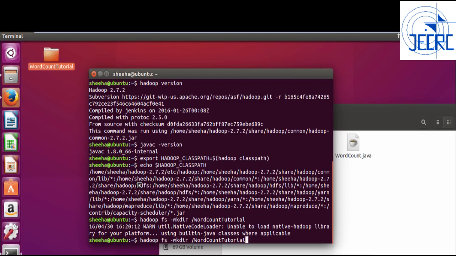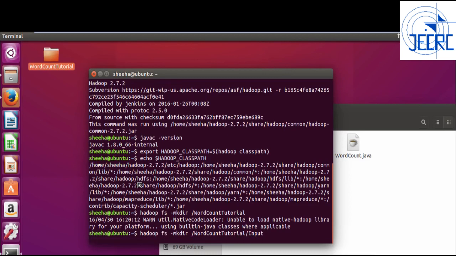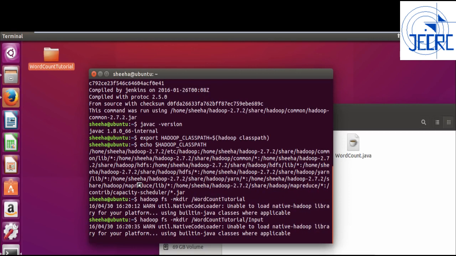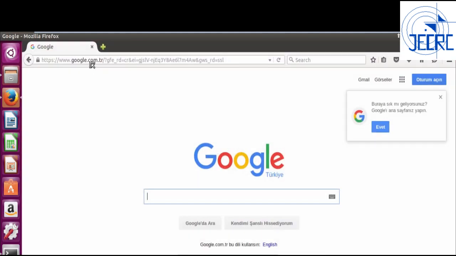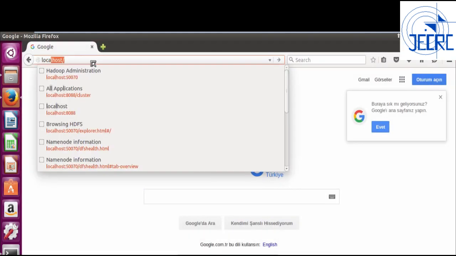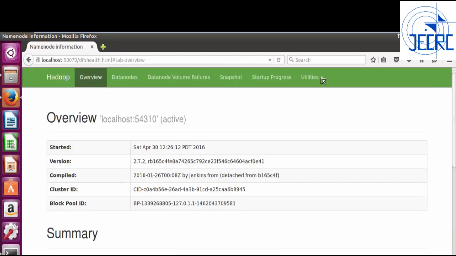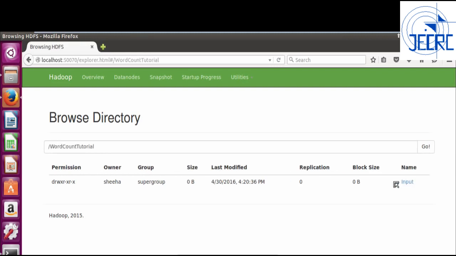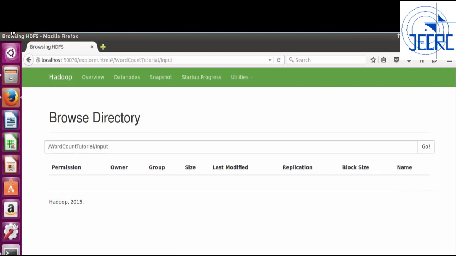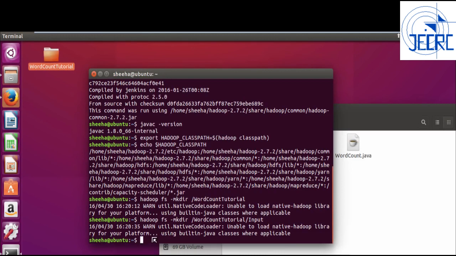So we will write the path of the previous directory followed by a slash and the input name. Now we will check on the localhost whether it has been created or not. So here we can see it has been successfully created.